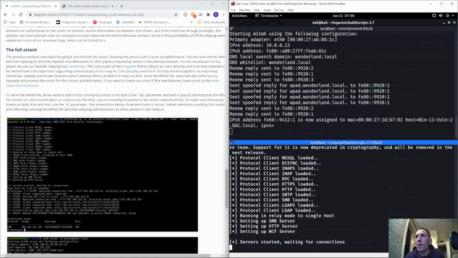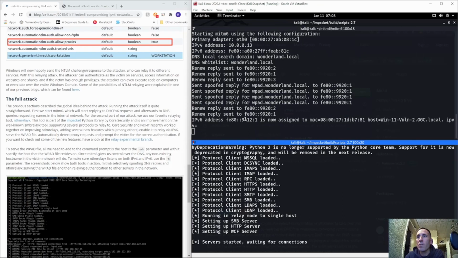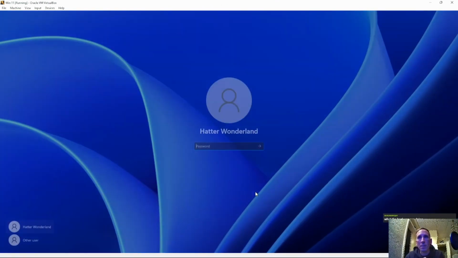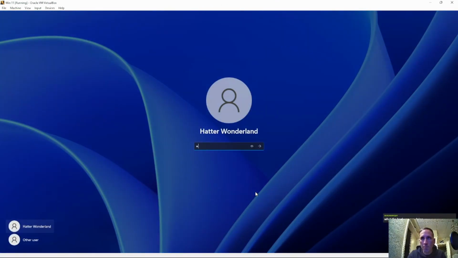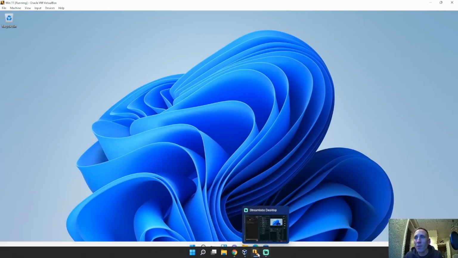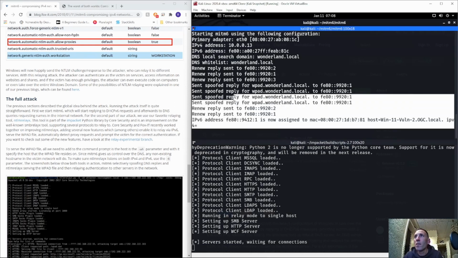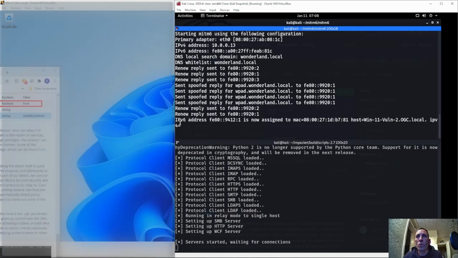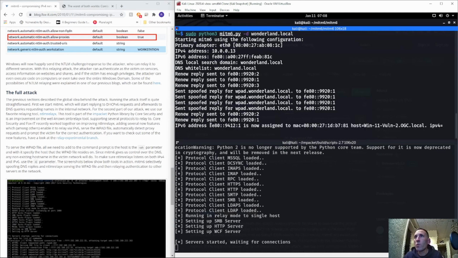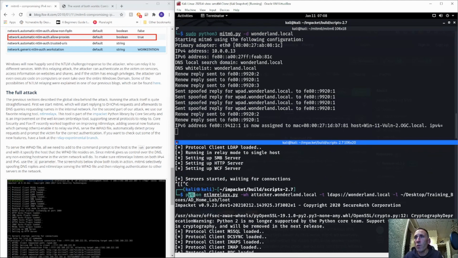So it looks like it's getting IPv6 addresses here. It looks like it's doing something right. Go ahead and sign in this guy, I guess. What the heck are you doing? We're doing, Jay, right now we're doing mitm6, trying to retrieve information through IPv6. That's what we're trying to do at least. Okay, so it looks like we're getting information, because yeah, that's a machine on our network right there. So we got information.